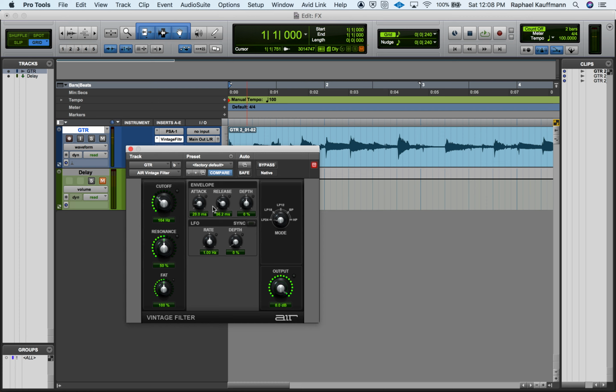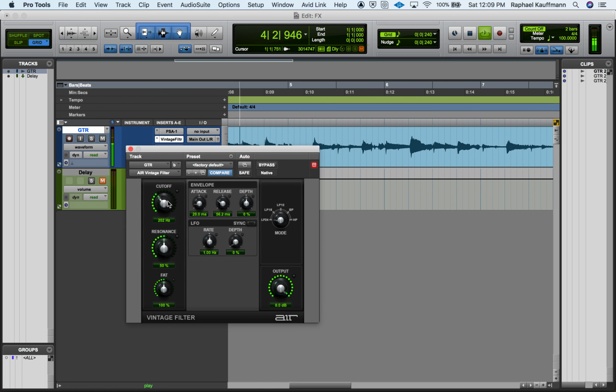All right, sounds like you're driving by a nightclub and you're hearing the band from inside. And let's see what happens as I play the guitar back and I move this cutoff. Okay, kind of neat. Now, I can't sit here and move that cutoff all the time. How can I automate that so that I can put this cool effect in?